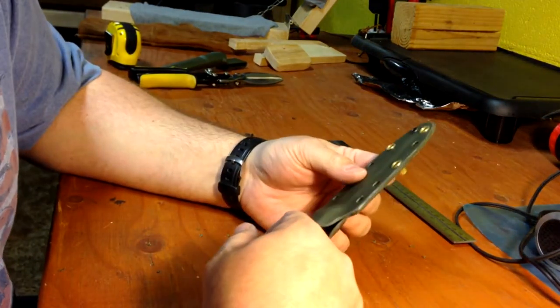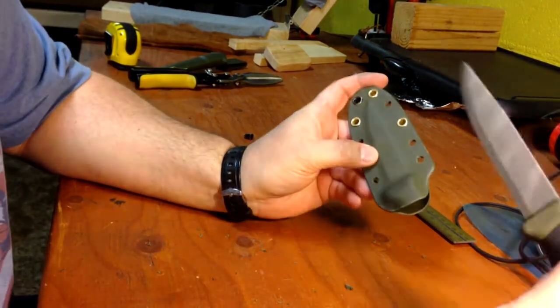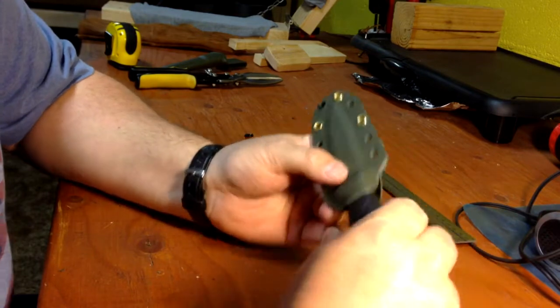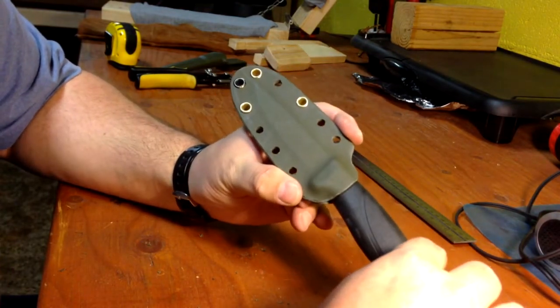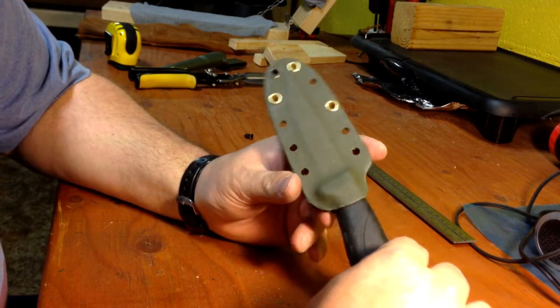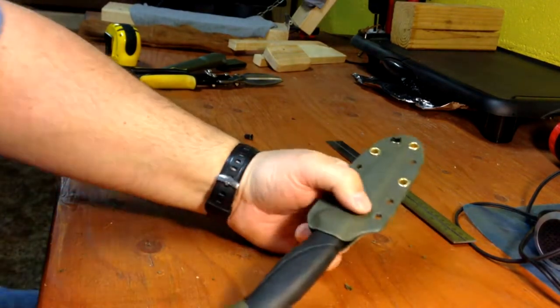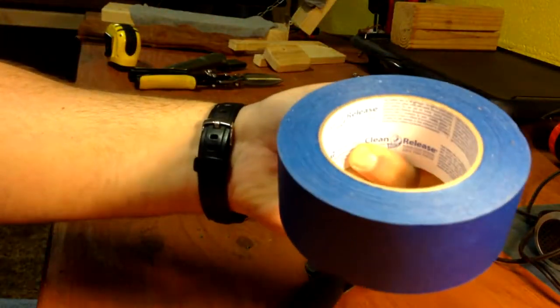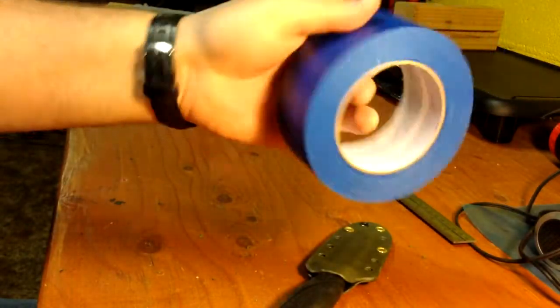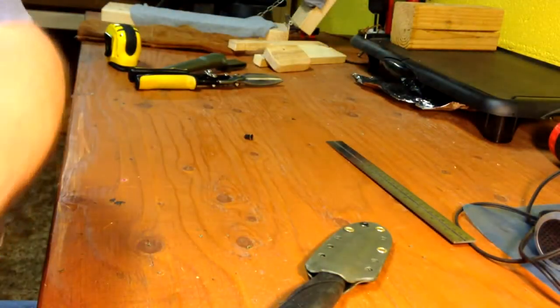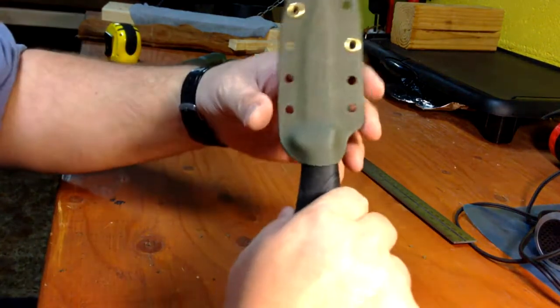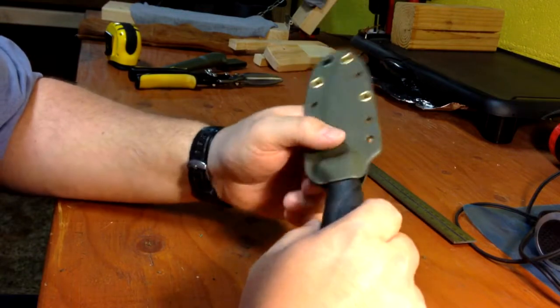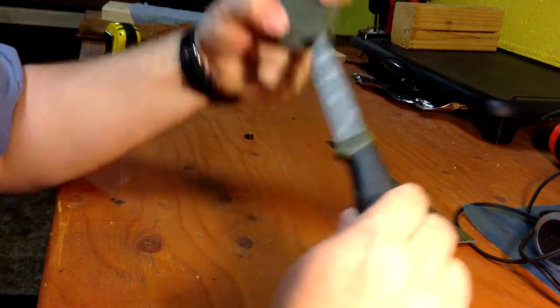Oh, I was going to mention for small knives or for knives without a handle, you can press them without tape. But for your larger knives, you're going to want to put some of this clean release duct tape, painters tape, on there. This stuff works really good, it stays on the knife pretty well. But with the smaller knives you actually want some friction inside the Kydex to hold it in there.